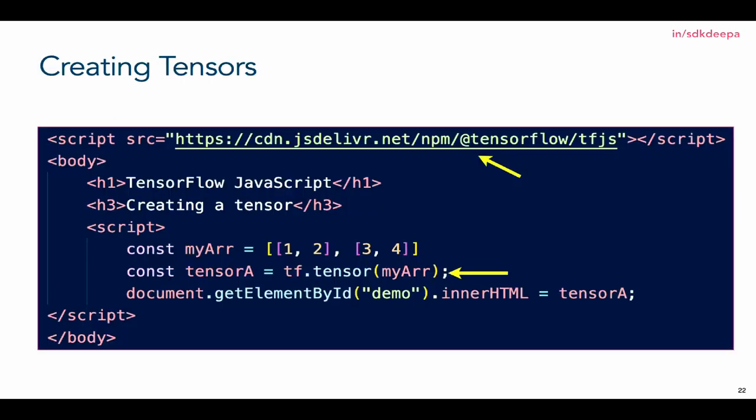For example, if you go to jsDelivr and install TensorFlow.js, you can either have it inside of your script, or you can also download it. And you are creating a tensor here, and this tensor takes in the array here, and then it will deliver it as 1, 2, 3, 4 here, right? So that's how it derives, and this is how you have to use tensors inside of your application. These are nothing but rows and columns.